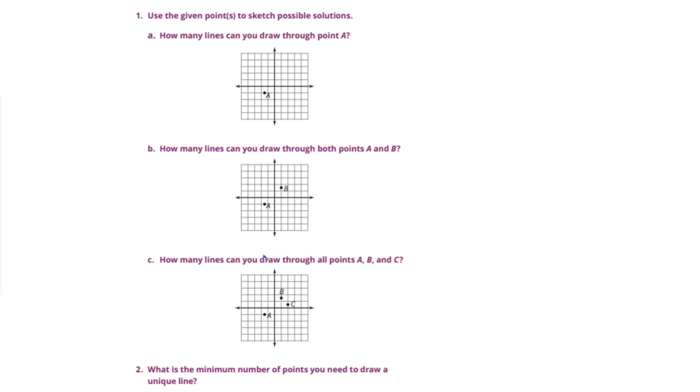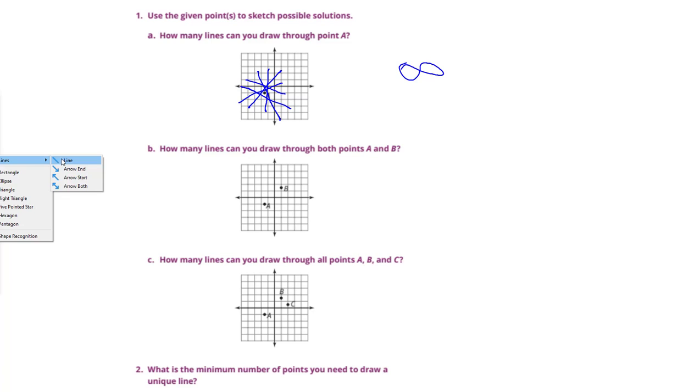Now let's think about this. I want you to think on number 1, how many lines can you draw through A? Well, you could draw a line like this. You could draw a line like that. And if I could actually draw through there, you'd actually see these. There are so many different lines you could draw through there. There actually are infinite. How many lines could I draw through those 2 points? Well, through those 2 points, I can only draw one.